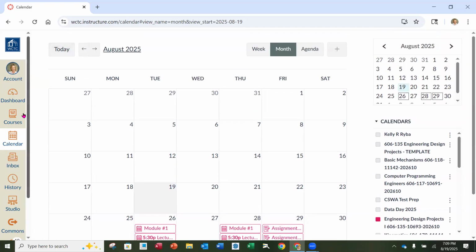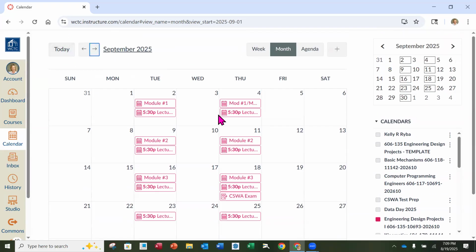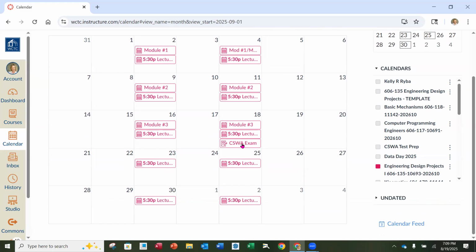Now, the one that does not have the 7-day grace period or necessarily a due date is going to be the CSWA, taking the actual exam. The only due date you have is by the end of the term. It's just that my first opportunity here, I can open up the window for a month at a time. So it'll be the first 4 weeks, and then I'll open it up again the second 4 weeks if we need to. Okay. Does that make sense to everybody? Okay. So that's all that I have for module 1 right now.